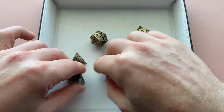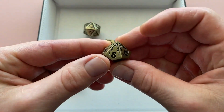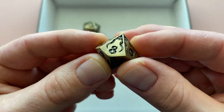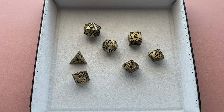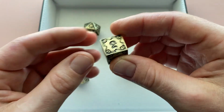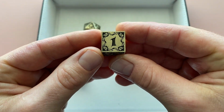This die set normally retails for $25. You can see that it's actually a sharp-edged metal set with engraved numbers and engraved design elements. These dice are really solid weight and they're really well executed. I haven't seen any engraving errors on any of the dice, and I like that stylized font they use. It's got a little bit of flair, but it's still really readable.